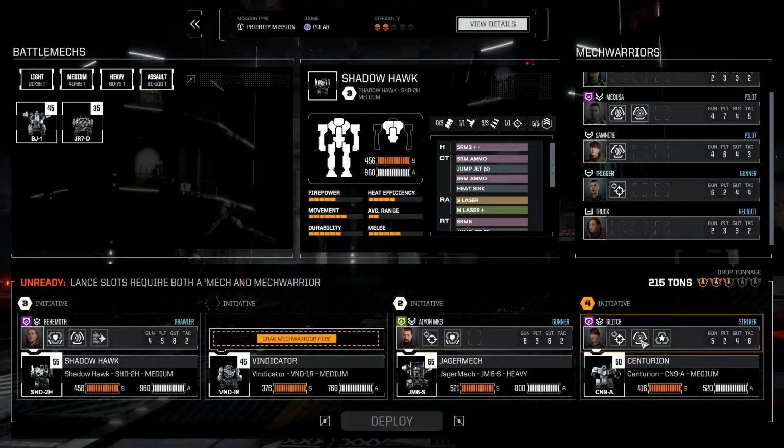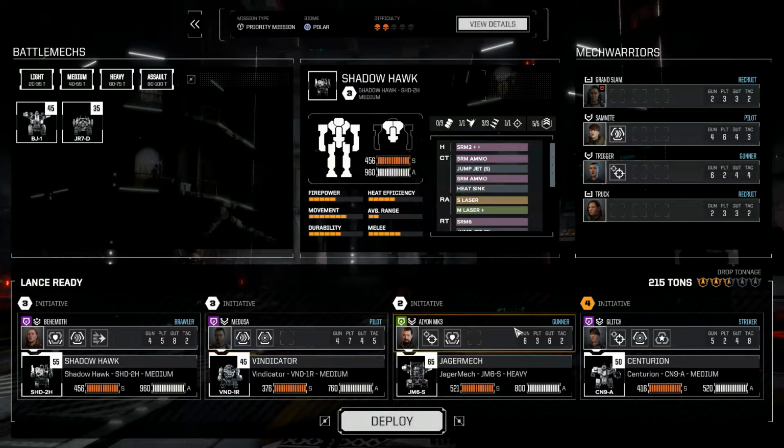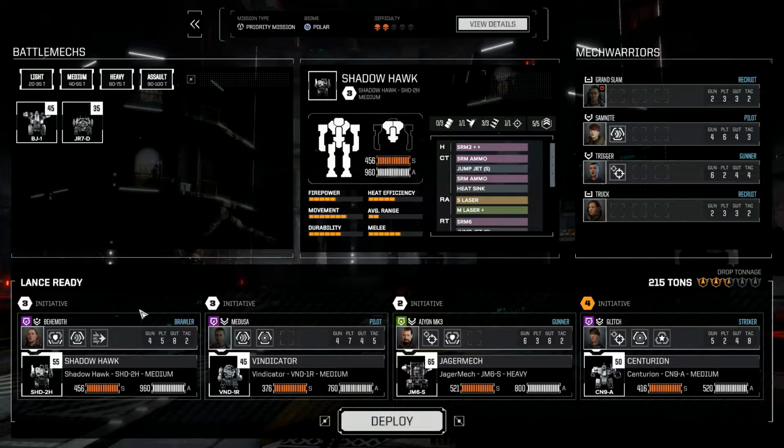But that leaves us very short on people with sensor lock. We've only got 1. So do we want multi-targeting, or would we prefer to have more evasion and sensor lock? I think sensor lock, because the Vindicator is not very strong at distance, so that might be more useful. So yeah, 4 initiative. We've got a medium to heavy lance, 2.5 chevrons. This should be good. No true scouts, but I'm okay with that.